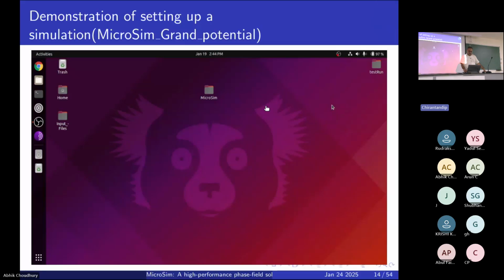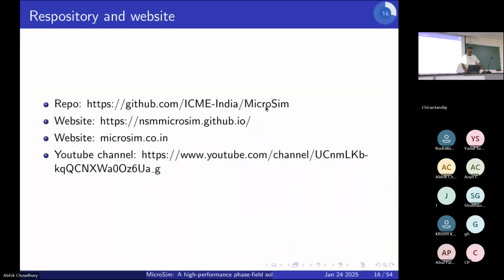Okay, so the demonstration is taken care of in the hands-on session. So where do we need to pick up these tools? It's already mentioned. We pick it up from the public repo or from the MicroSim repo on the website. And then we have a YouTube channel, which is also linked to the MicroSim.org website, which contains the playlist for each of the workshops. So every workshop we record all the videos.